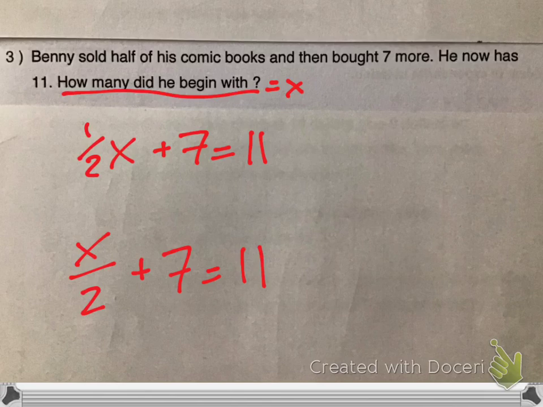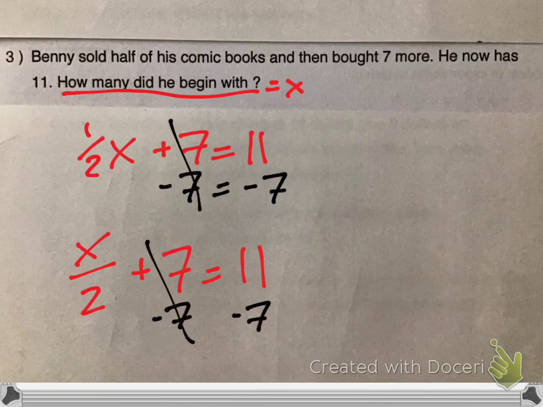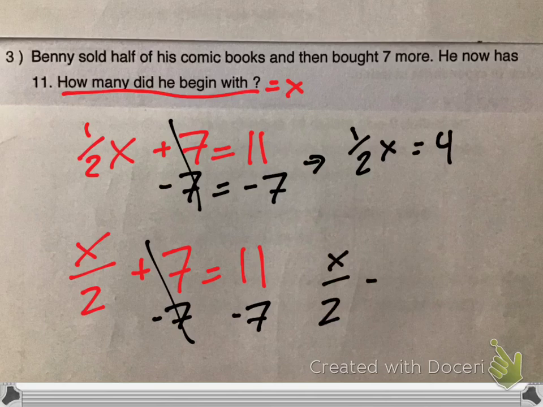Exactly, you subtracted 7 from 11. You subtracted 7 on both sides is what we need to do. Once again, these two problems are the exact same. I'm just showing you that they are. That goes away. We get 0. So now we've isolated the variable halfway. And then 11 minus 7, we get 4. So now we have 1/2 x equals 4, or x over 2 equals 4. So now what is my next step? What's my next step then, Tobias?